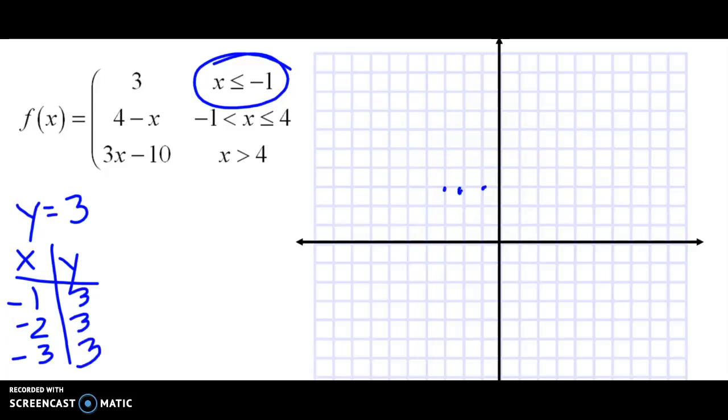Sorry about that. All right, I plotted all those points. So what you're going to do is go on, and now it's going to be less than or equal to. So it's going to keep going. Less than, and it could be equal to. Now the next thing you're going to do, let's look at the next one.